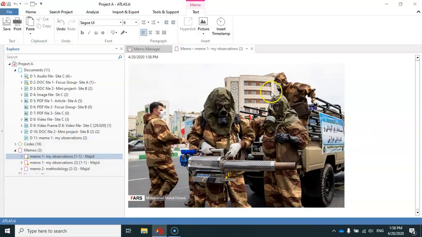Now this is the new memo. Actually, this is the edited memo that can be seen as a new memo. So I just close it and save it.